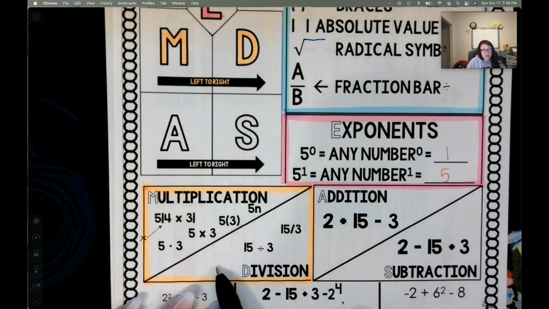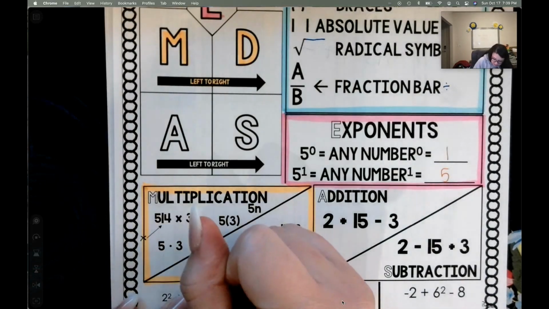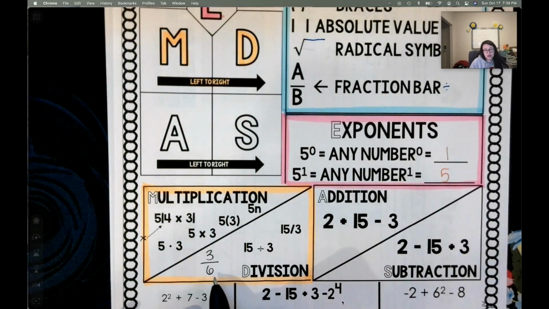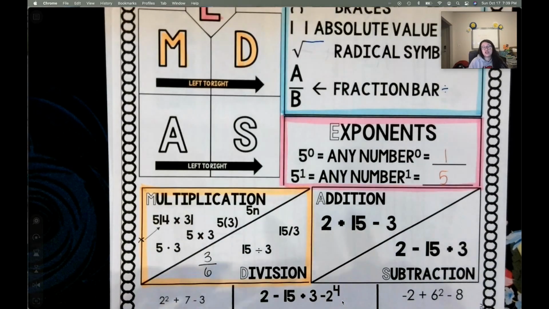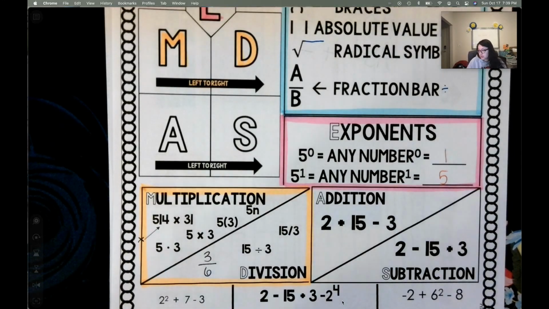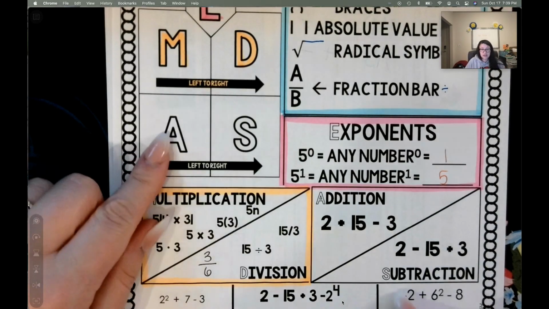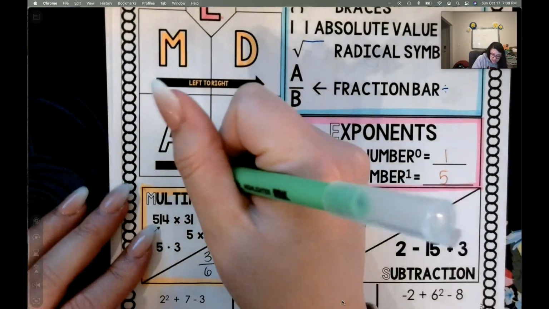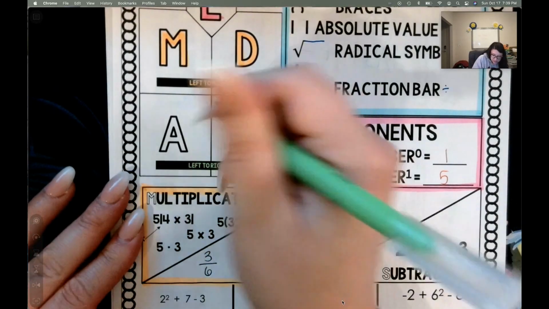We're going to add one more down here that you will see a lot more of. And again, that's the fraction bar. This is another way to represent a fraction, but this fraction bar also means division, and you're going to see that a lot more as you're getting into higher levels of math. Lots more. And then the last bit, again, it's on the same level because we do addition and subtraction at the same time. We just work from left to right.